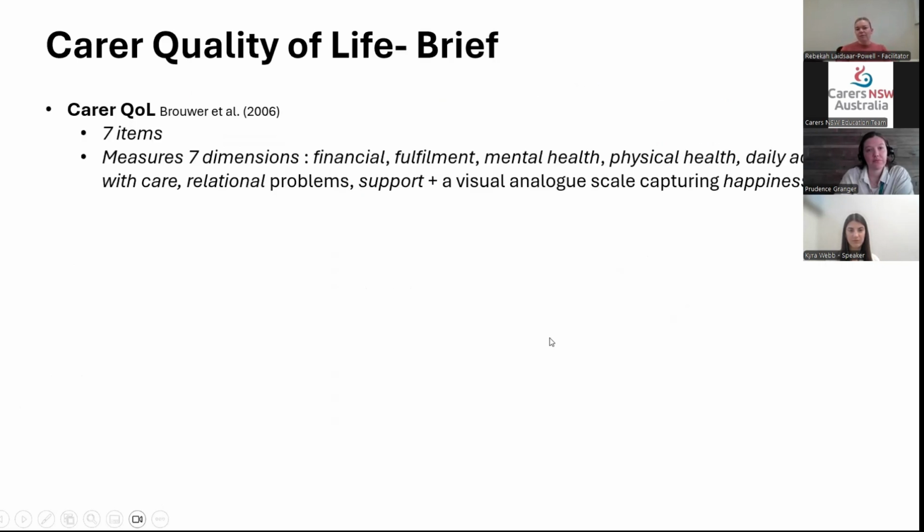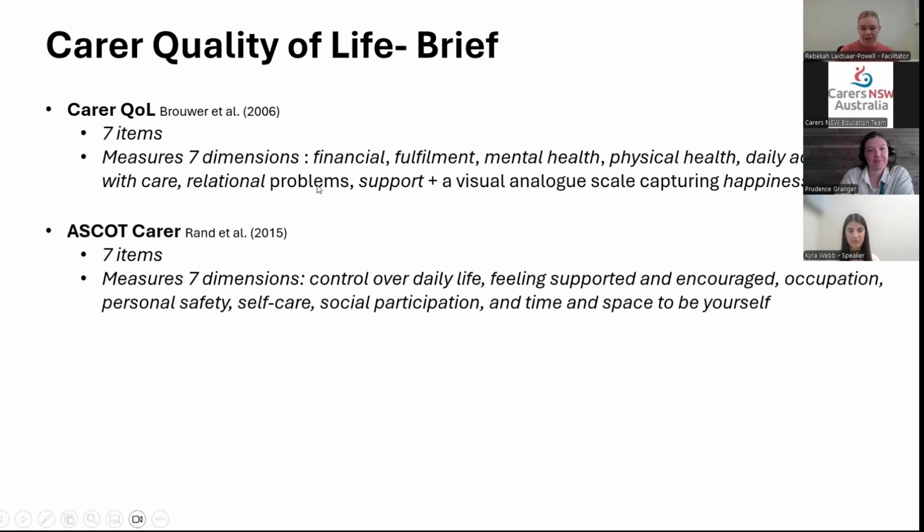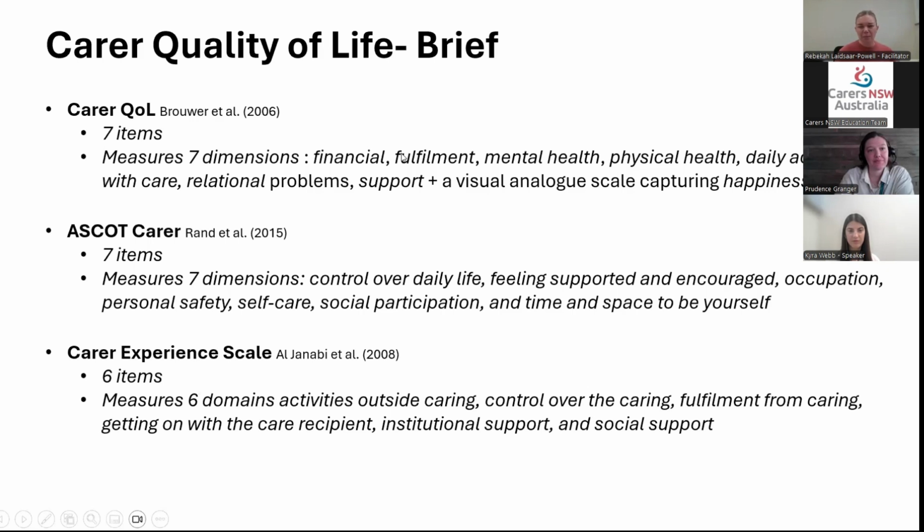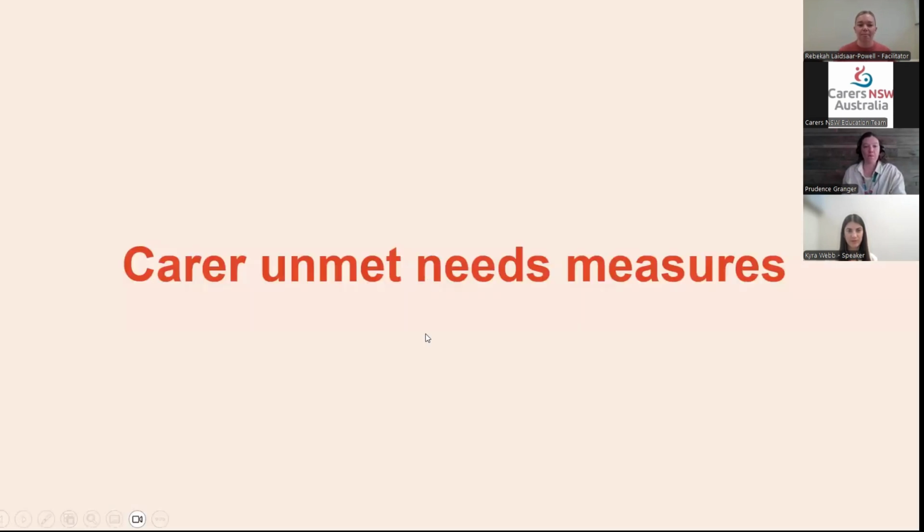Then we've got carer quality of life, and I group these together as brief measures of carer quality of life. You've probably heard of a number of these. So there's the CarerQol, the ASCOT Carer, and the Carer Experience Scale, all measuring somewhat similar concepts of quality of life, but much briefer than those other more comprehensive measures. So again, it depends on what you're doing, the purposes of your study or program that you're using. But these are all quite well validated carer quality of life measures.